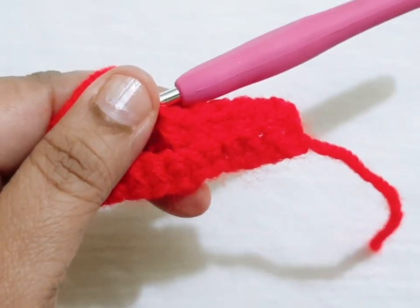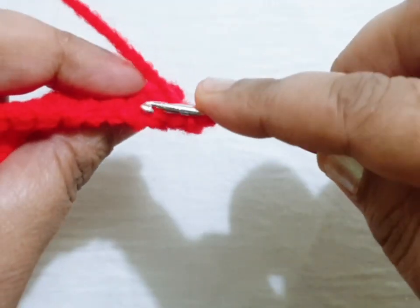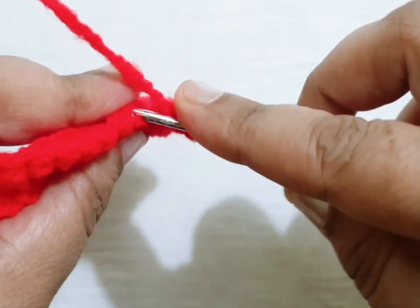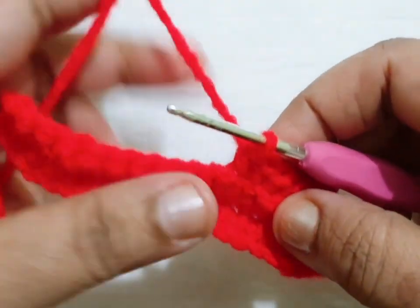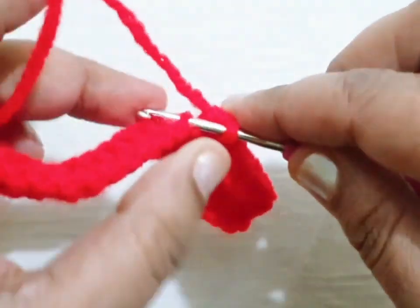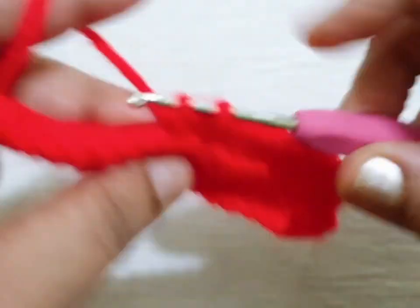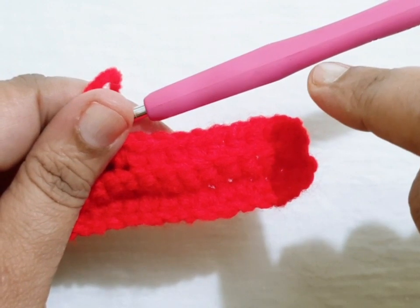You repeat the same stitch in this round and you repeat the same stitch in the next round and the next. Seven, one, two, three, and you repeat the same stitch for 5 more rounds. This is the 3rd round and you make the same stitch in the next 5 rounds.